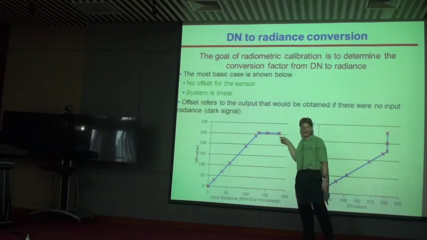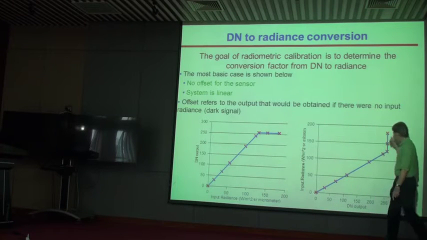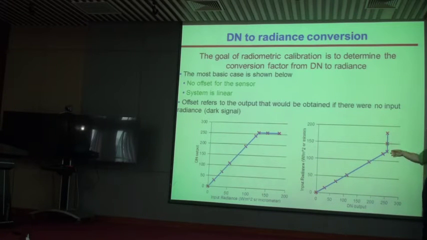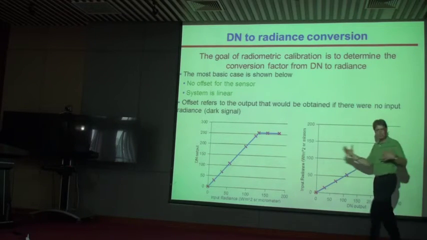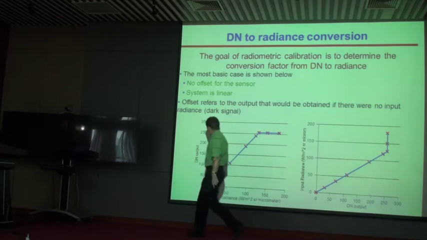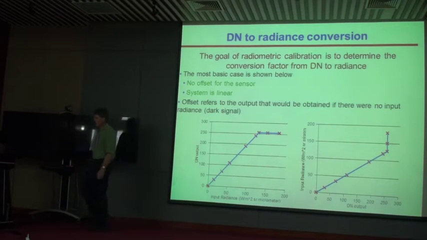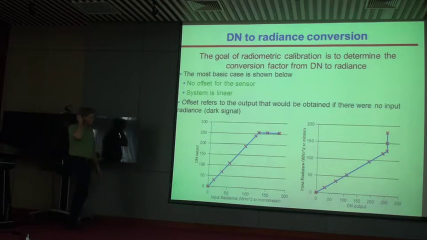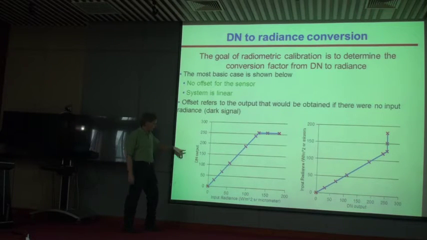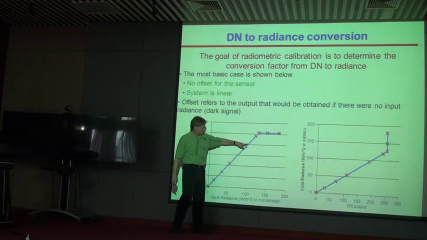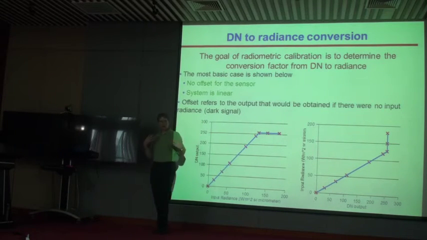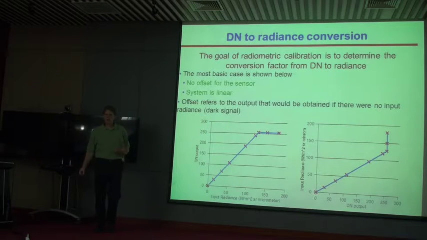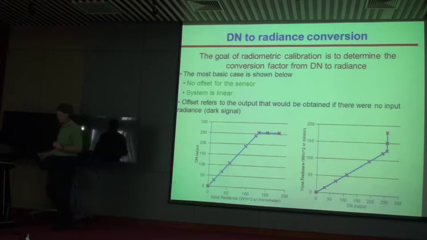So when I hit saturation, everything goes flat. It bothers me when I see it vertical. But physically, this right-hand graph is the correct graph that you really should be looking at in terms of your input radiance and your DN output. But either way, and in this case, the offset is 0. And all I would do is, from my sensor, I would get my DN counts, and I would have my radiance, and then that would give me a ratio and just give me counts per unit radiance. And that's my calibration.